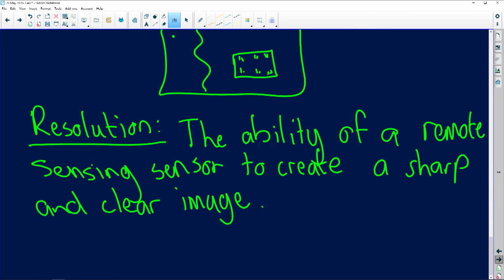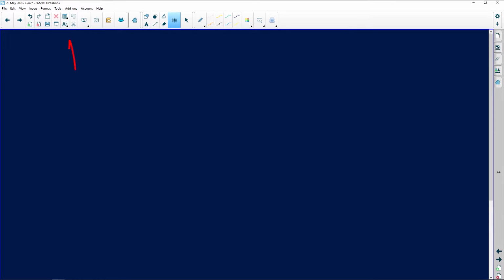Let me move to my next page. And we have low resolution. We quickly need to differentiate between these two. When we look at a high resolution, the image is just perfectly clear. You can ask any photographer what the most beautiful and clearest photographs are: it's high resolution photographs, because they consist of more pixels. Low resolution is difficult to see.